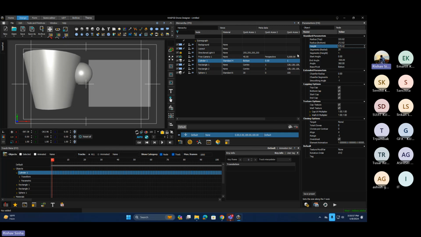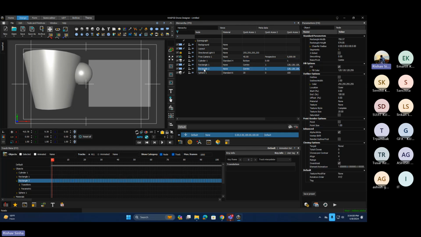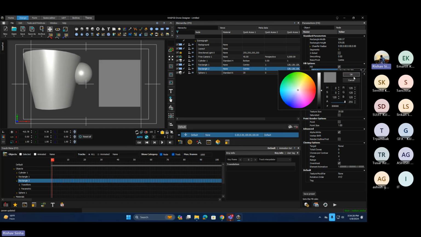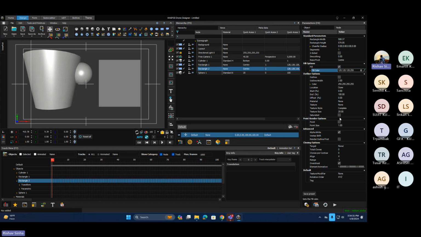Okay, so you can see this radius option, but in case of rectangle, rectangle is just a 2D plane. You don't have any radius option. It is not circular basically. Okay, so you have width, height. That's why I said every individual object has its own individual parameter options like this to change its shape, size, look and feel. If you want to apply any color, you have fill color option. If you turn off, it will look like a blank object. Okay, if you want to change the color, you can change the color like this. So these are some basic parameters. If you want to enable outline, you can just do it.